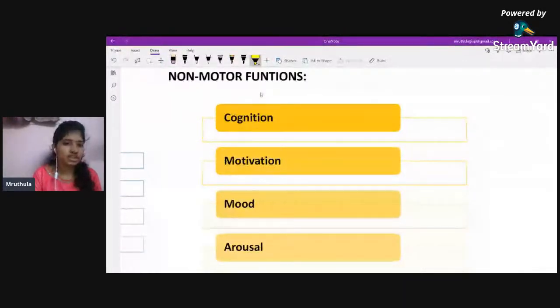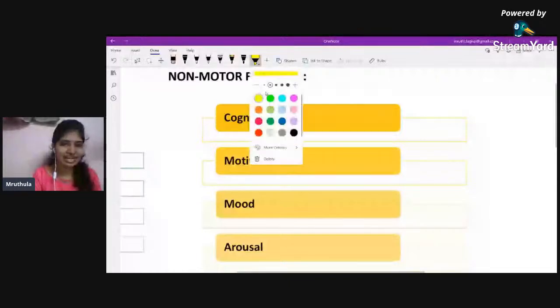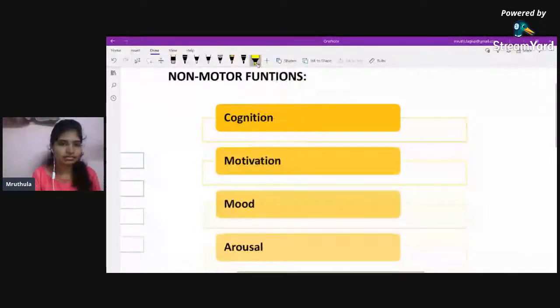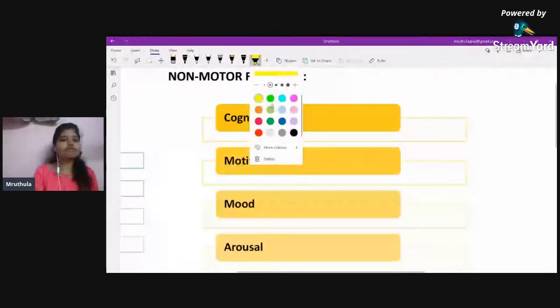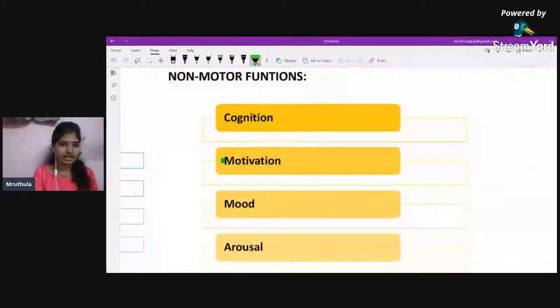Then motivation. This is one very important thing which everybody will be worried about. Everybody feels lack of motivation when they try to study, right? That's actually by the basal ganglia. If your basal ganglia is functioning at its best, you will be highly motivated. You will not be distracted by anything. You will keep studying each day and you will be scoring great marks. You'll be learning a lot of things. You'll become a good doctor, right?